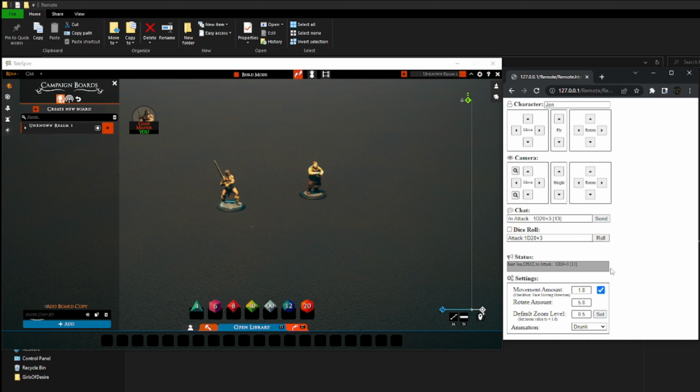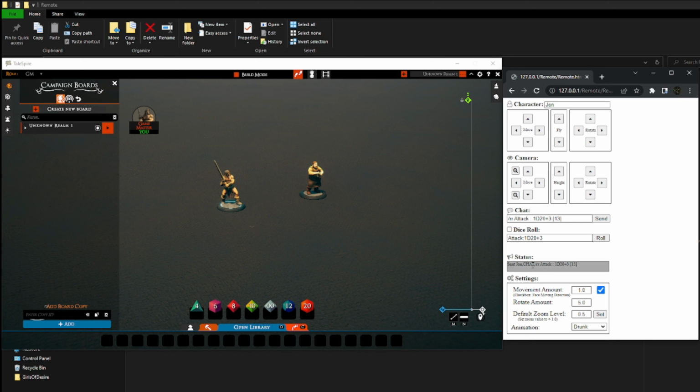Nobody cares about that. But if you are writing your own application that is going to interface with Talespire using this interface, maybe you're writing your own web server page or you're writing your own application, then this is very helpful because it will show you what messages are being sent to the interface so that you can use the same messages in your own application.